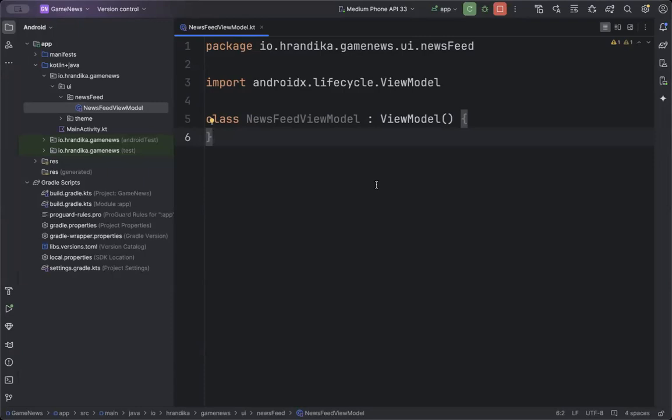What other things do we have? For example, if I want to view a particular article, I can click on one and, without going back to the API, I can simply show the current viewing news.